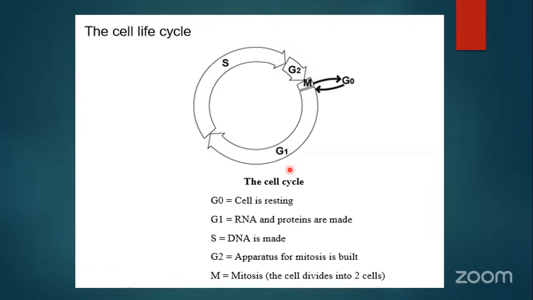When the target is very clear, what will happen? It is very easy to hit on it, right? So the nucleus is the target for your radiotherapy. So in the G2 phase, when the target nucleus is very clearly visible and larger in size, the X-rays can easily hit on it and cause a higher level of tumor cell killing. Okay, high chances of tumor cell killing is there. So that is why your G2 phase is the radiosensitive phase.